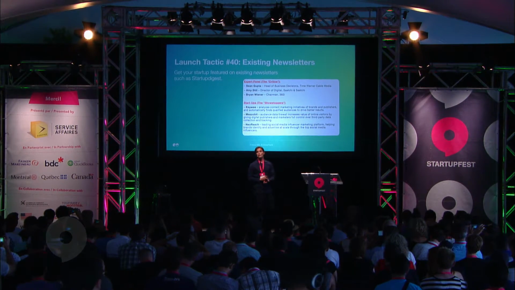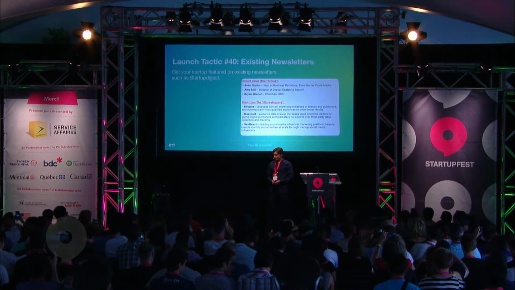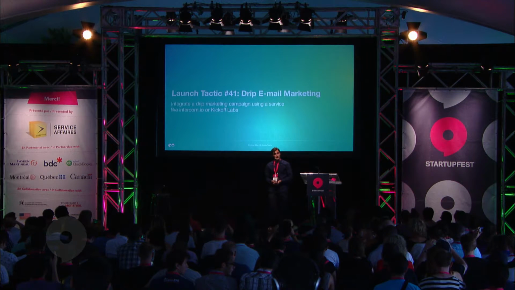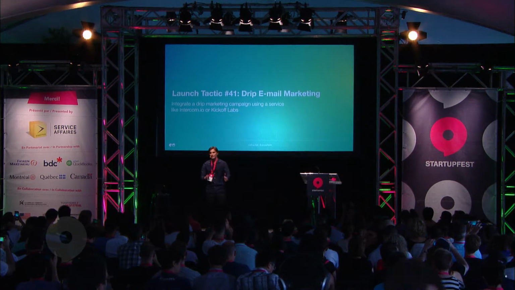MailChimp. All the people you interact with, put them on a newsletter. Ideally, ask them if you can put them on your newsletter, but put them on a newsletter, keep them up to date about your startup, about what's going on. And if it's top of mind, they'll start telling other people. Or existing newsletters. There's a lot of communities out there, a lot of newsletters. You're probably on more mailing lists than you hope to be on. Well, you can message those people and get featured on their mailing lists. And again, drip email marketing. This one's a little bit more challenging, but this is about setting up different stages of email.